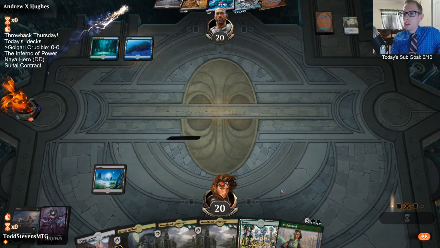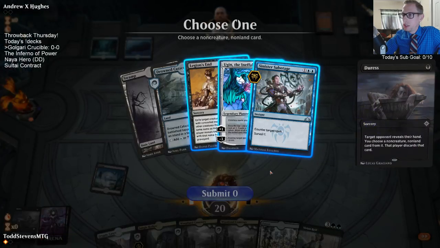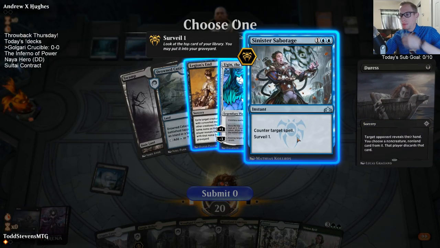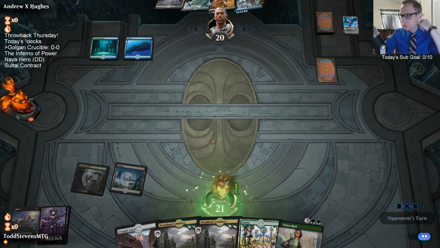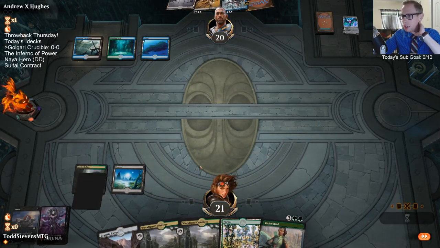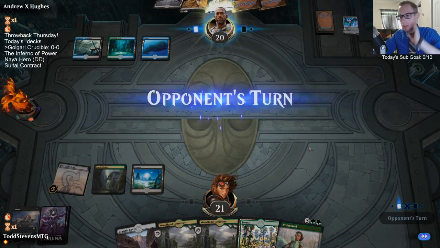Elvish Reclaimer can get you, maybe I should just take Ugin. Yeah, Elvish Reclaimer can get you a Field of Ruin and put it in play to get under Unmoored Ego. There we go, good.